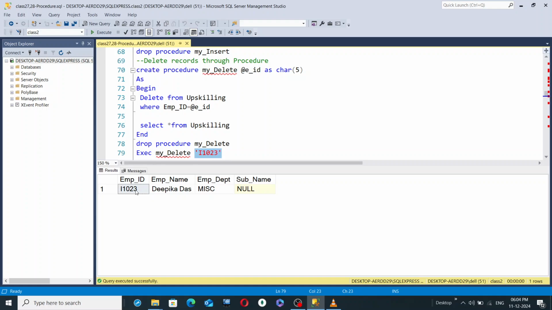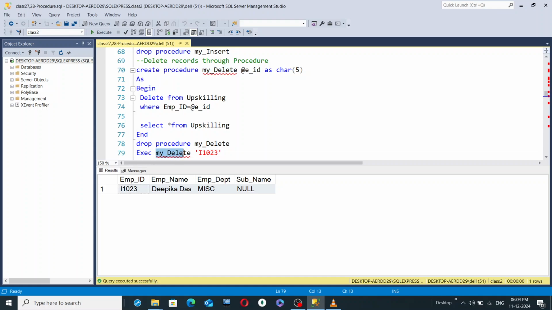If you remember this entire row, that is I1023, Deepika Das, MISC, null, these records were inserted into the upskilling table via procedure. Now let us see how to delete this entire record from the upskilling table via this procedure my_delete.